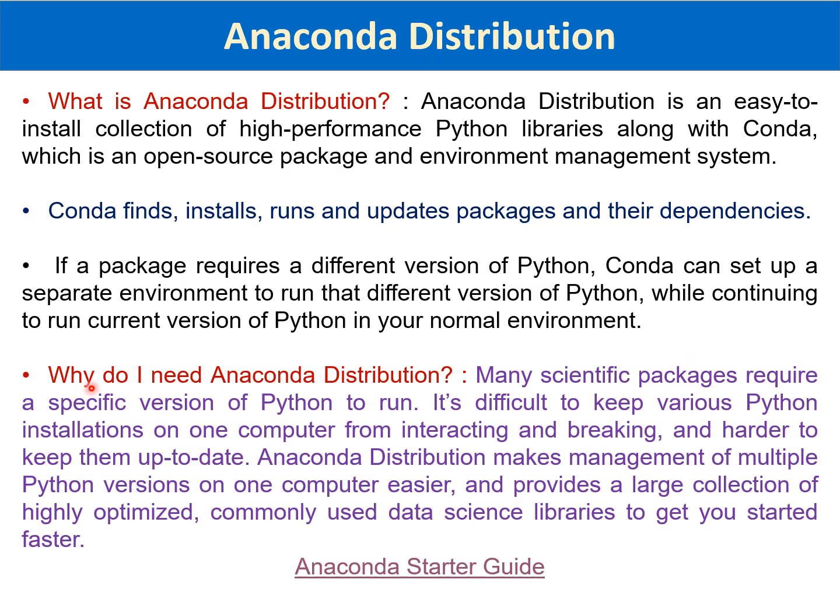Why do I need Anaconda distribution? As said, many scientific packages require a specific version of Python to run. It's difficult to keep various Python installations on one computer from interacting and breaking, and harder to keep them up to date. Anaconda distribution makes management of multiple Python versions on one computer easier and provides a large collection of highly optimized, commonly used data science libraries to get you started faster.